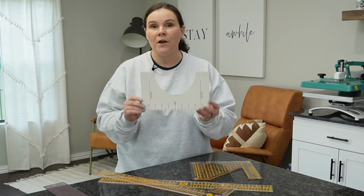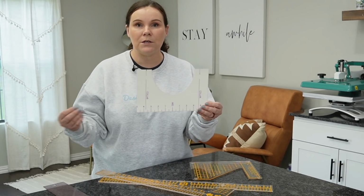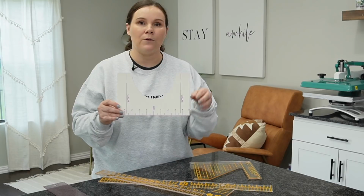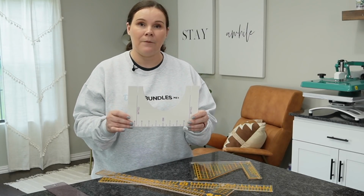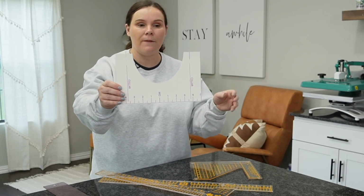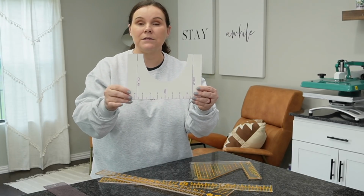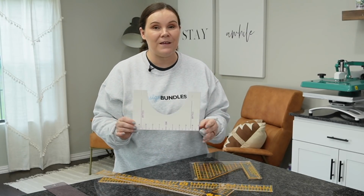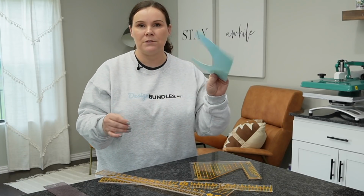So we have lots of different files for you guys to make these with your Glowforge. You guys can cut these out with acrylic, wood. You can make them with your Cricut, Silhouette, and things like that. For example, this one right here, I'll link it down below. I have made a video on this. You can use your Cricut pens along with your blade to make these. What's great about these, if I lose it, I tear it up, I can just make another one. So I made this with some heavier cardstock.